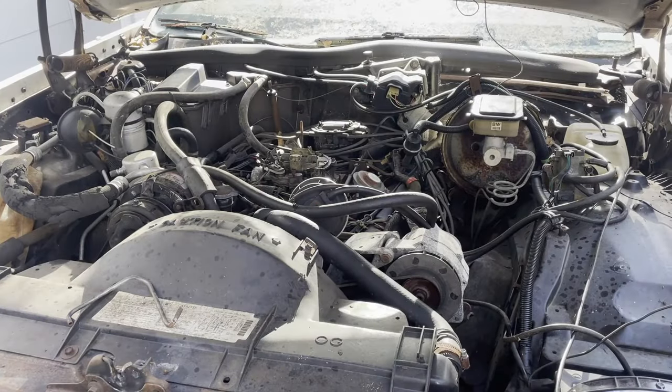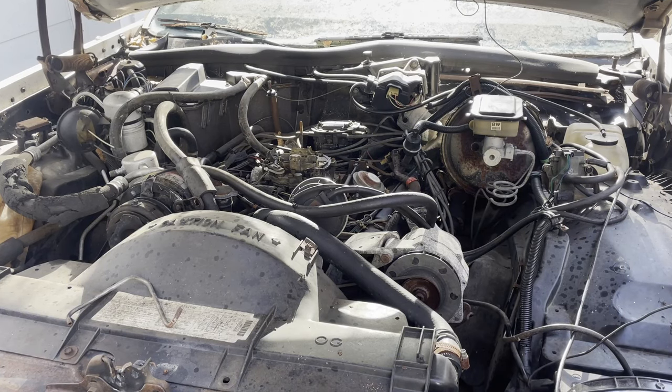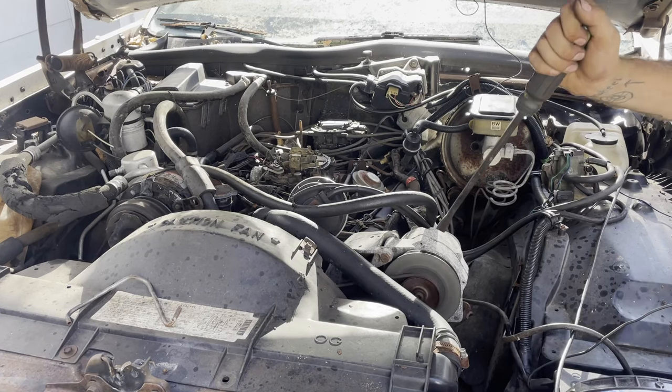All right, we got some caps on it. I'm going to see if it runs any better. I'd also really love to figure out which one of these pulleys is making all that awful noise, and get a listening stick here, although I'm sure it'll be apparent which one is which. Okay, here we go. Well, it starts up immediately now, and at least idles. Oh, good God. Sounds like it might be the alternator.